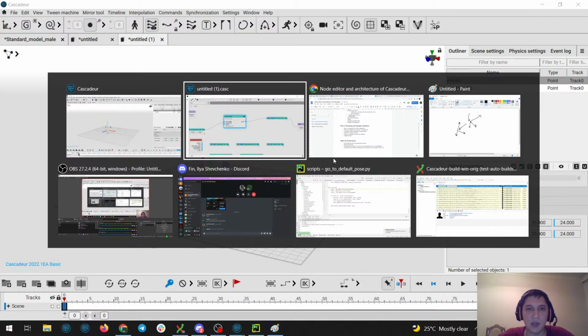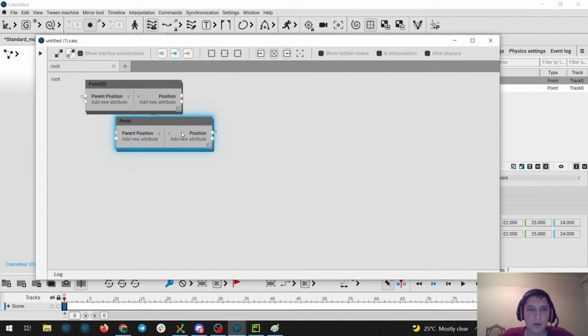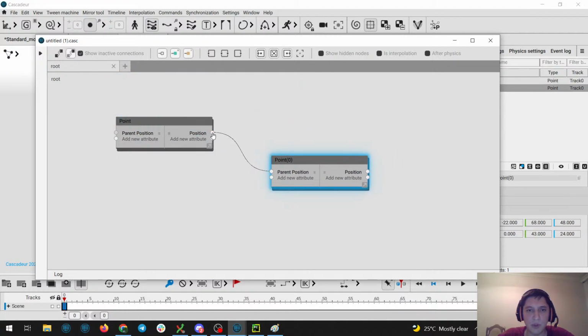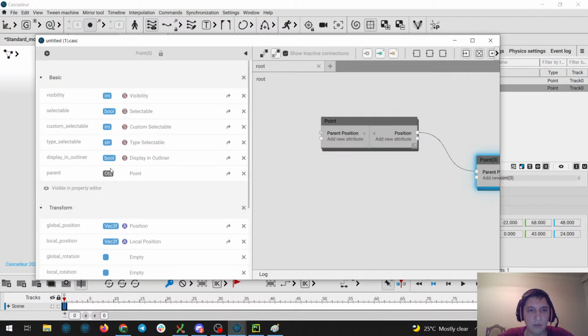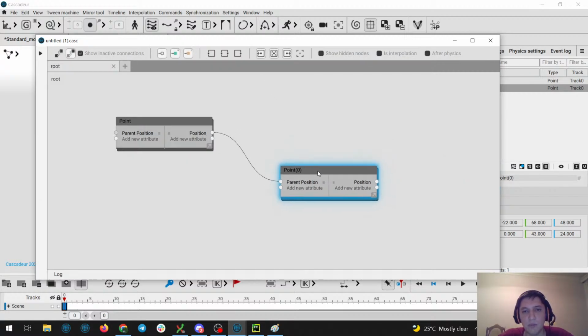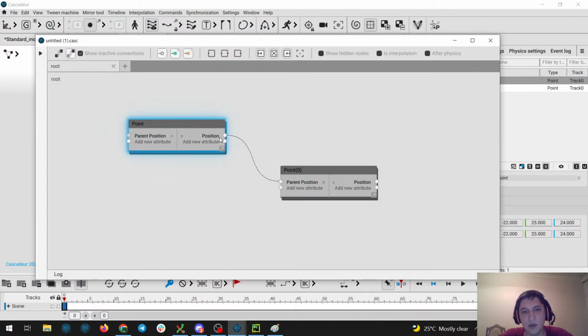Again, why does this happen? Because now I have point 0 and it is connected. Of course, it is connected via the behavior, because that always works, because everybody has basic behavior. But what also happens is that when you child one object to the other, it searches.